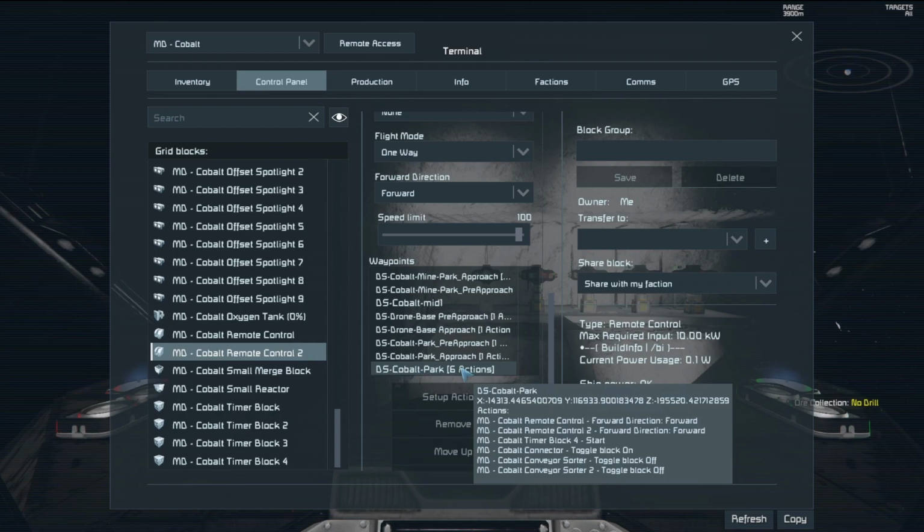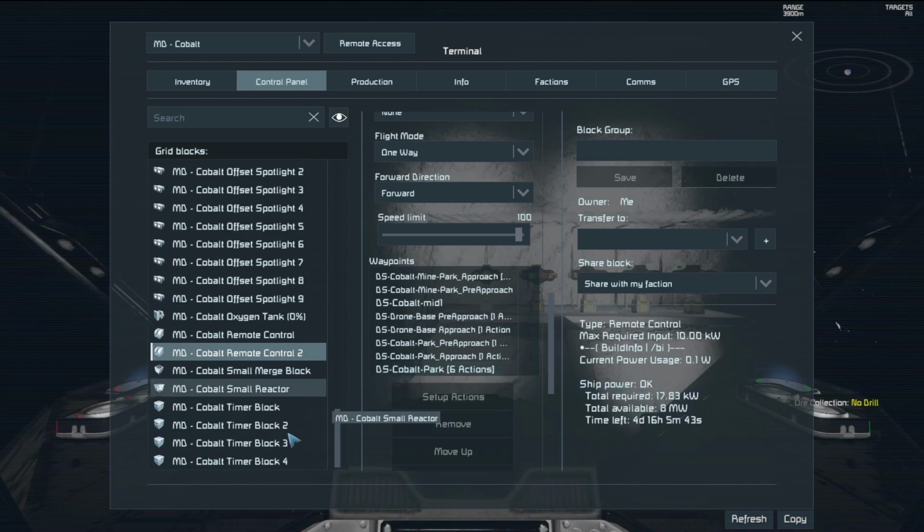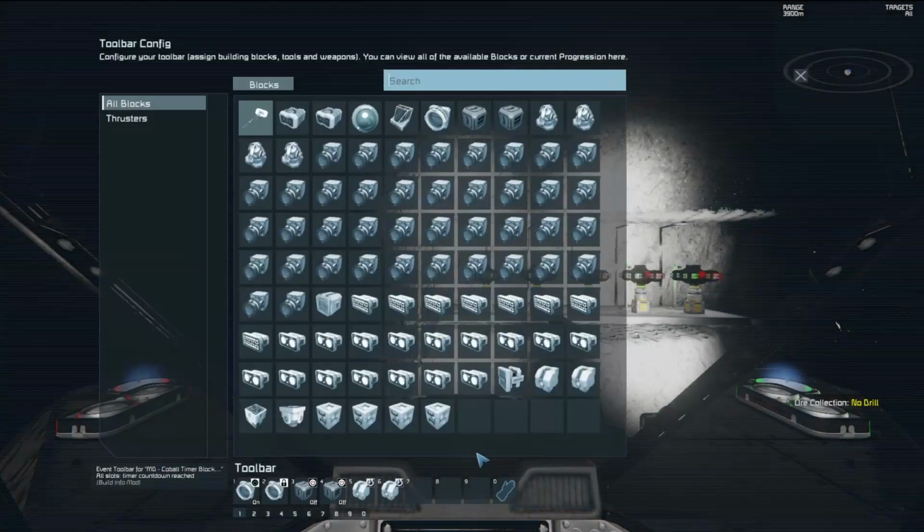It will turn the connector on and make sure both of these sorters are off, because we don't want it to try and pull materials out of the base. And remote control 4 toggles on the connector, again just for redundancy. It will lock the connector, make sure both those sorters are off because that is critical. And again, make sure both remotes are set to forward just because, again, that is critical.